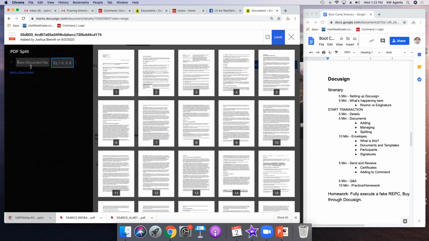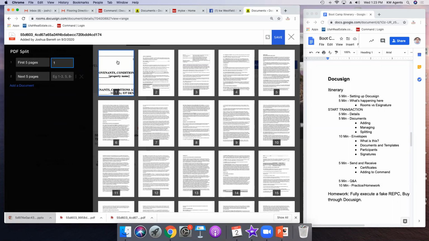So I would put the name of each document I want to split it into up here. First document. Right, so then for the first 5 pages, I would click on, so notice how it zooms in, because it's hard to read when it's way out there.